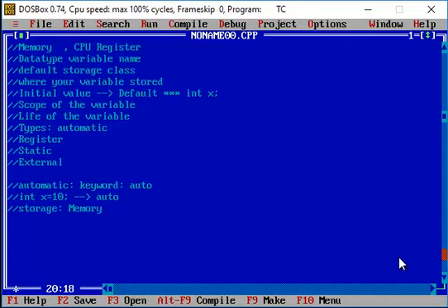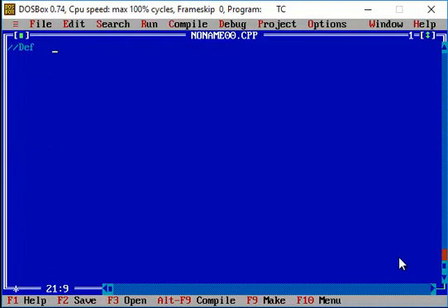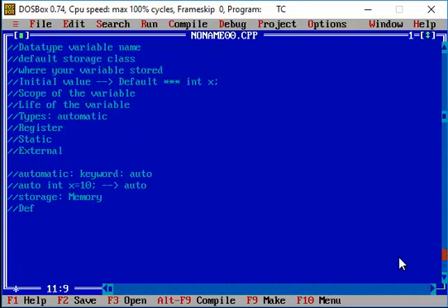Whether you give the keyword auto or you just declare the variable and assign some value, by default the values are stored in your memory.